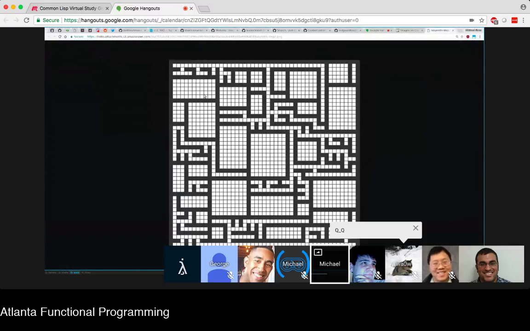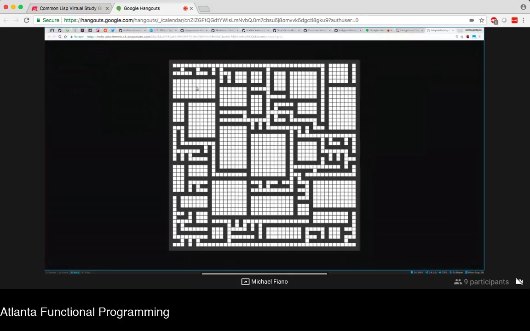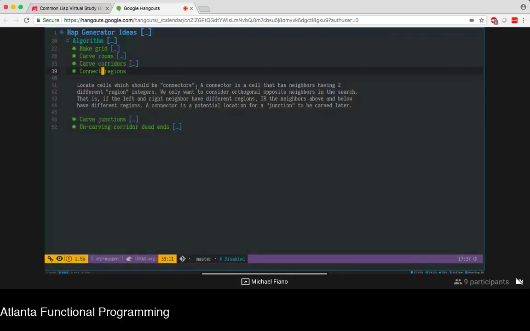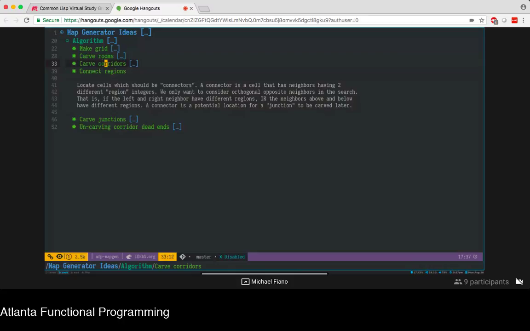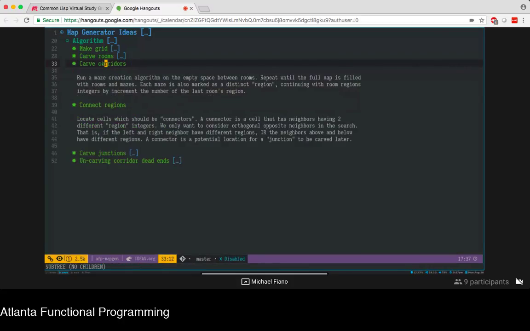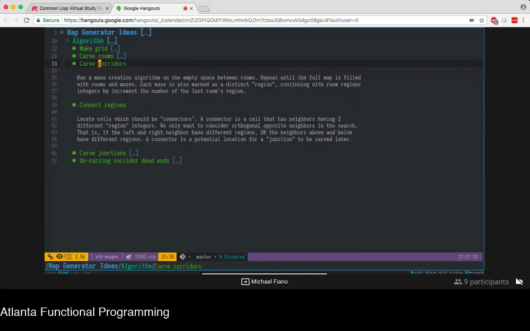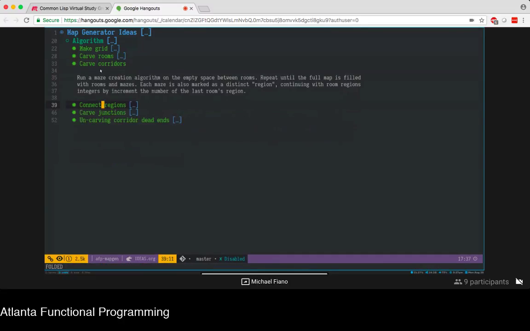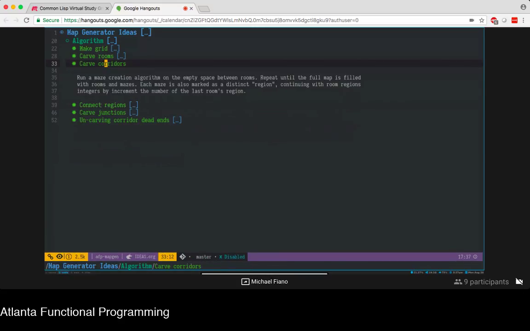When we draw the map, last week we left off. Did we do the corridors last week or no? We drew the rooms, yes, but I don't think we drew the corridors. Oh, no, I think we did the corridors on Saturday. Last Monday we just did the rooms. Yeah, I'm pretty sure we did this one step on Saturday and these 3 steps on Sunday. Wow, I forgot how much we did this weekend.